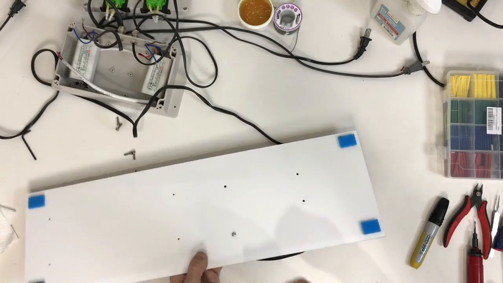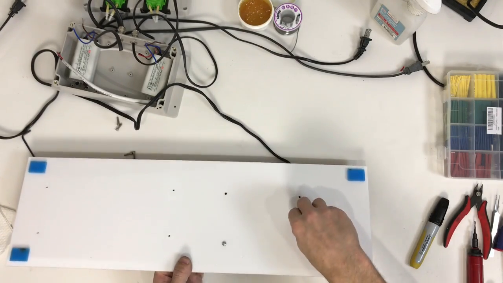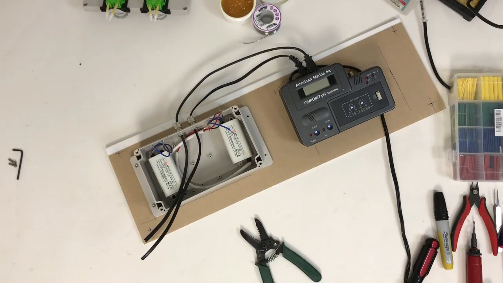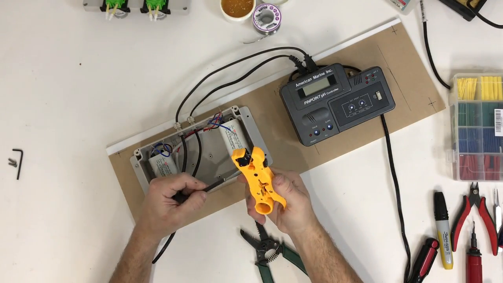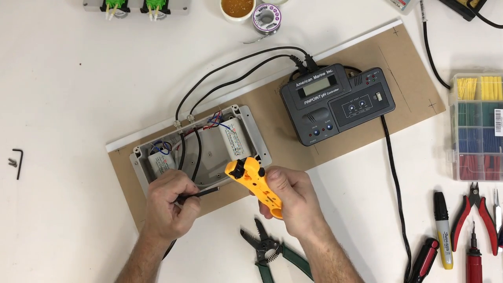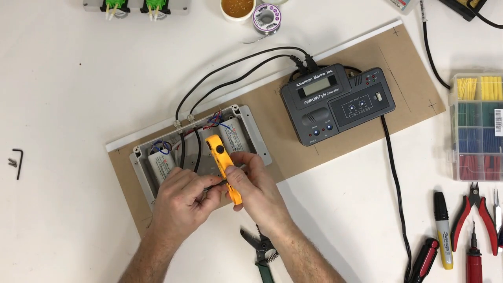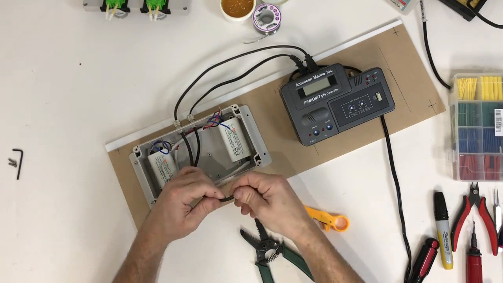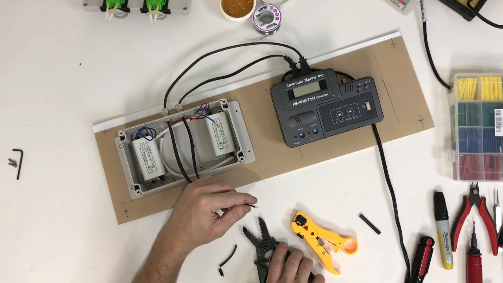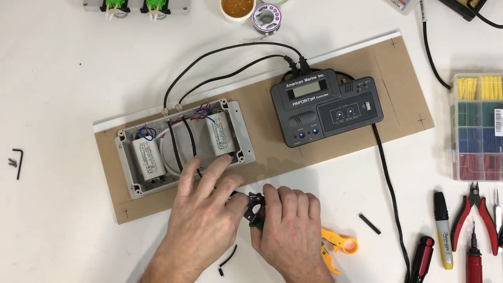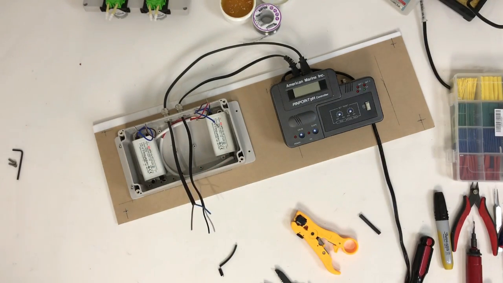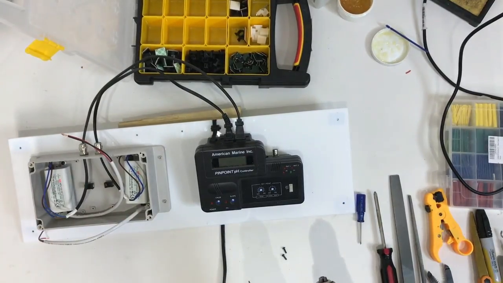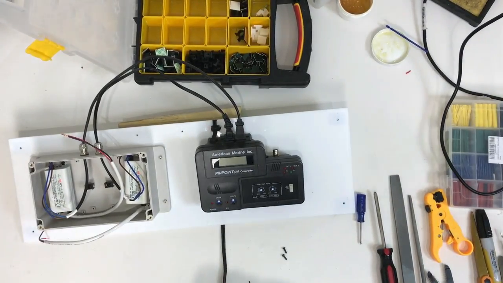One annoying thing is that this pH controller doesn't have any mounting holes or slots, so I just opened the back case to see where a safe spot was to drill through. It looked like the rubber feet was a safe spot that wouldn't hit any circuitry, so I drilled through the back. Now I'm just stripping these lamp cords. There's usually a black which is hot and a white which is neutral.